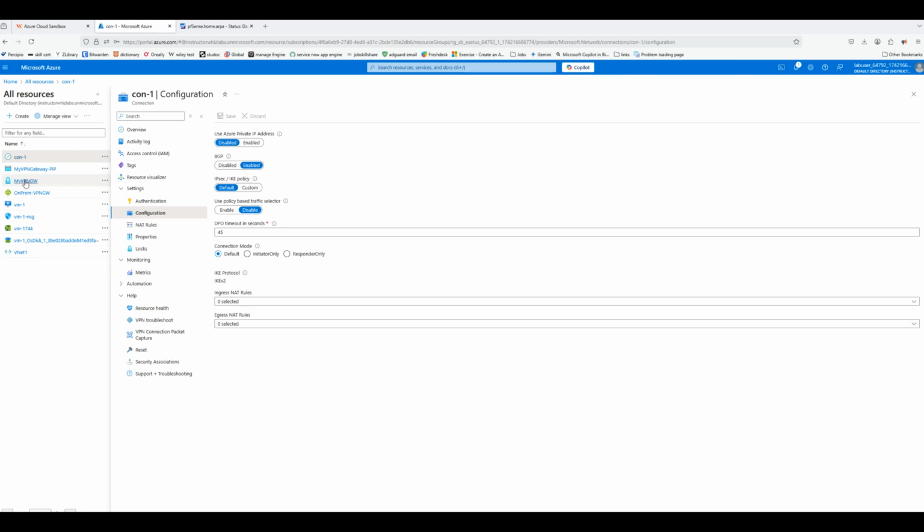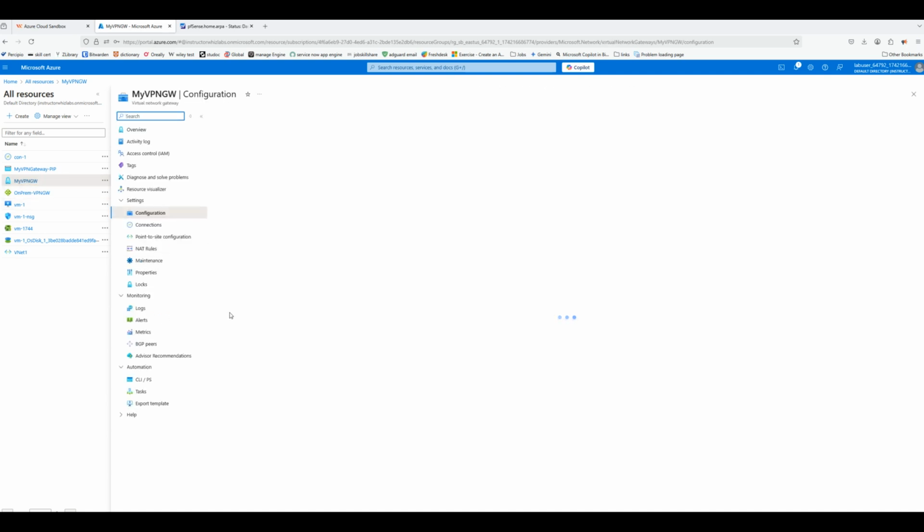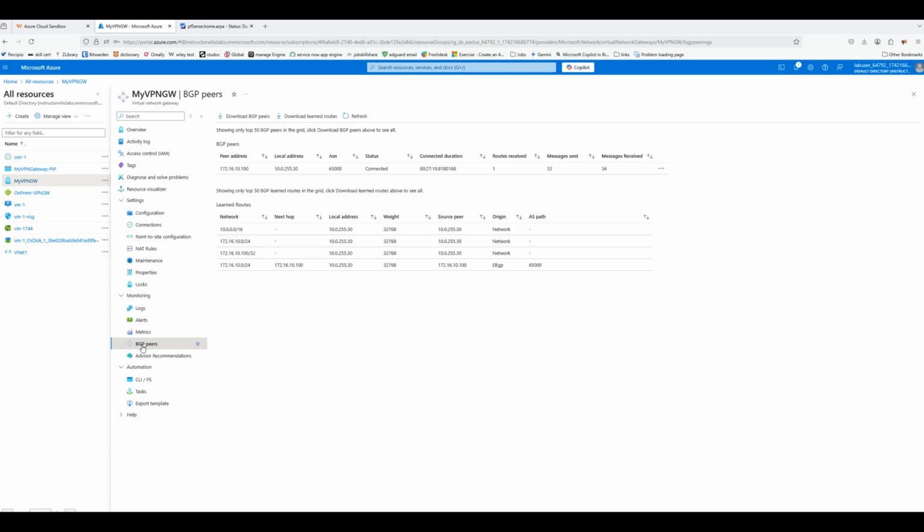And if I go to my VPN gateway, I'll show you the things. Let me show you the BGP peers, the connection of BGP peers. So you can see the peer address 172.16.10.100.